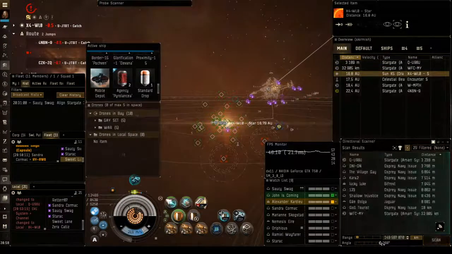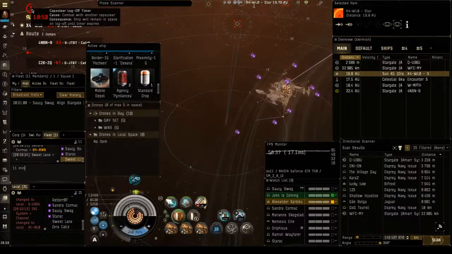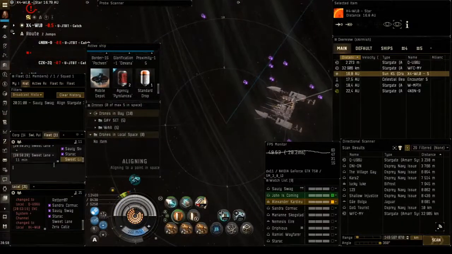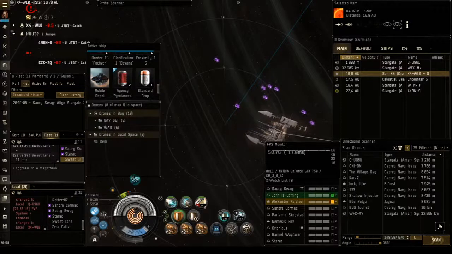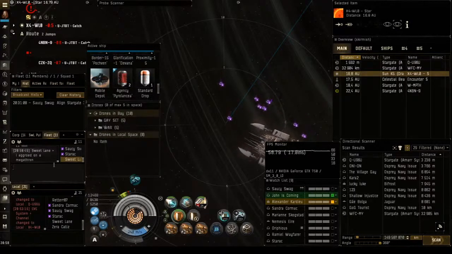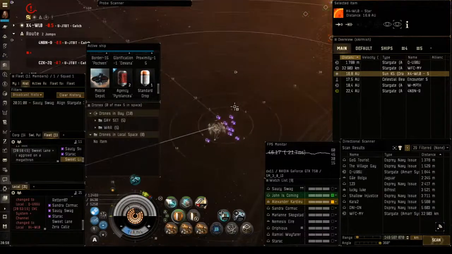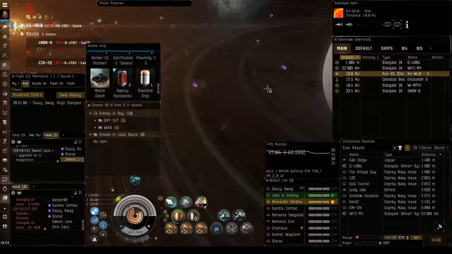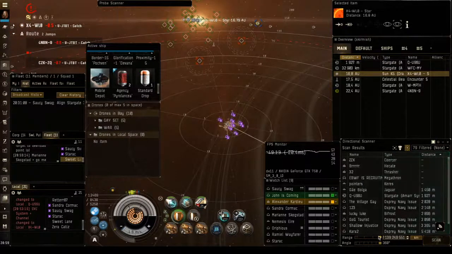Has anybody got a combat pod timer? 8 minutes. Okay. Yeah, I've got 5. There's not really much else going on around here by the looks of it. Let's just go to CZK and see what's up there.